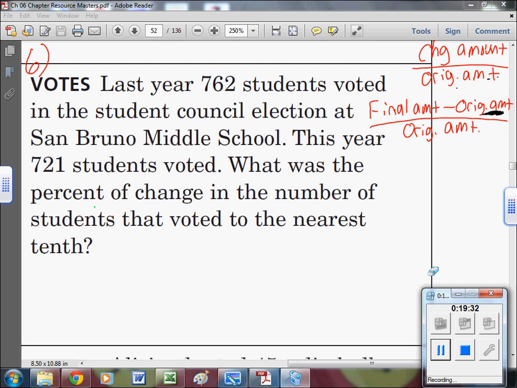All right, this will be our last example, so go ahead and hit pause and see if you can do it on your own, and then hit play and check yourself. Give yourself some feedback. Make sure you're doing it correctly.